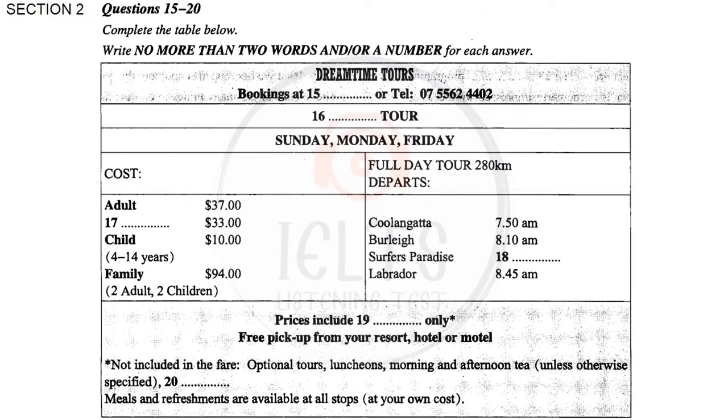If I've persuaded any of you to sign up for this tour, take a look at our Dreamtime Tours brochure. You'll see that you can book over the telephone, or you can make reservations through the reception desk. We generally have a member of staff manning the desk from 7:30 a.m. to 9 p.m. every day of the week. Don't hesitate to ask reception staff any questions that you might have about this tour or any other tour, and be sure to make it known if you have any special needs. We'll do our best to make your trip rewarding and worthwhile.